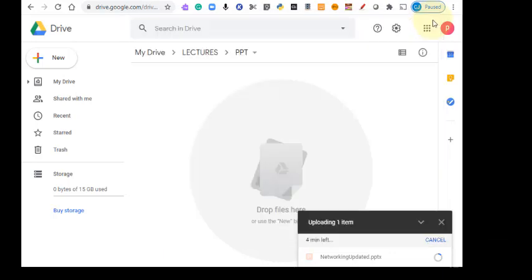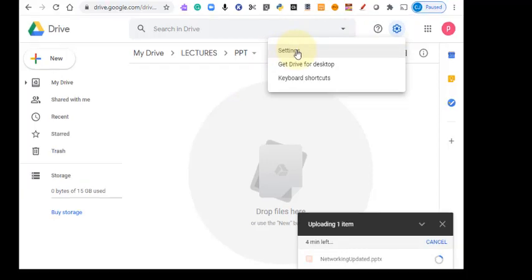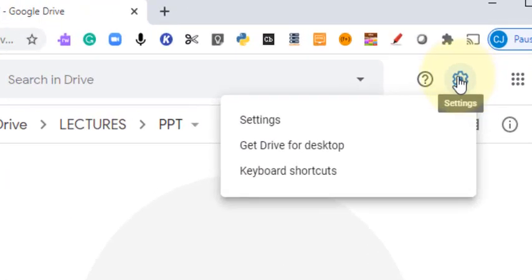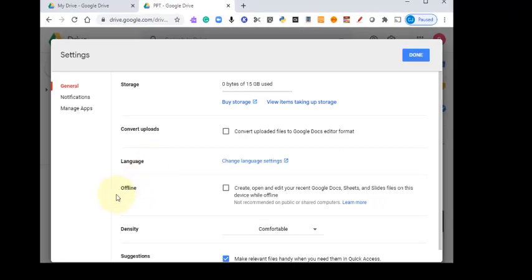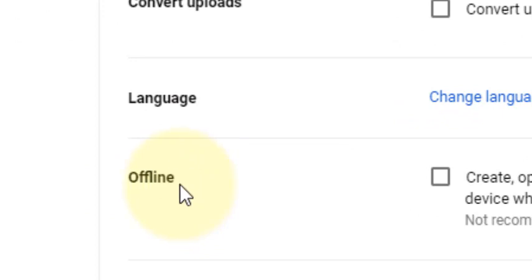So I'll just close this one, and while waiting, I will just discuss some details. There are things that you can actually do. If you click these settings here, this is the settings icon. Click on the settings, and you have here the option offline. What is the purpose why we need to select the offline version?